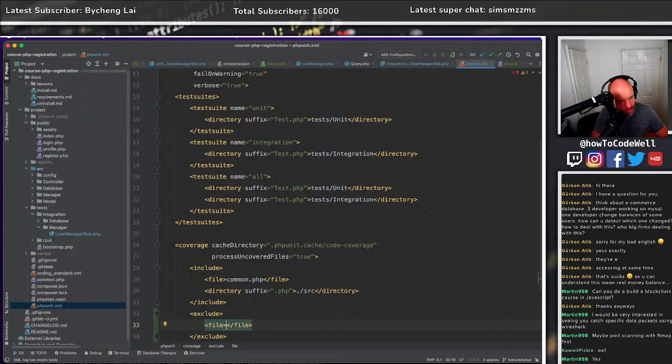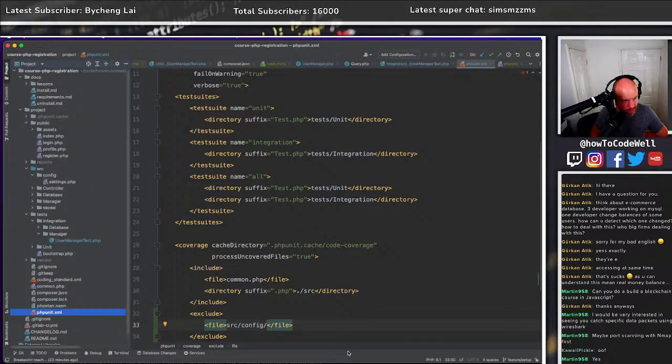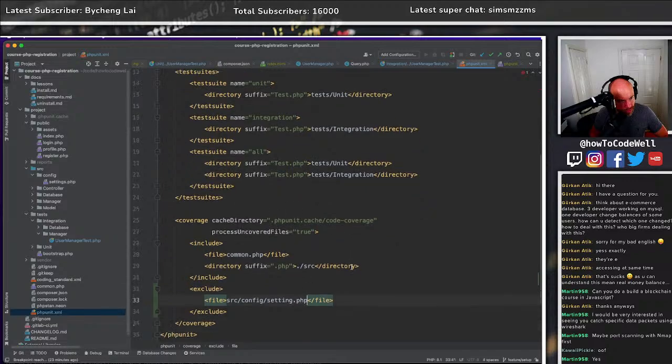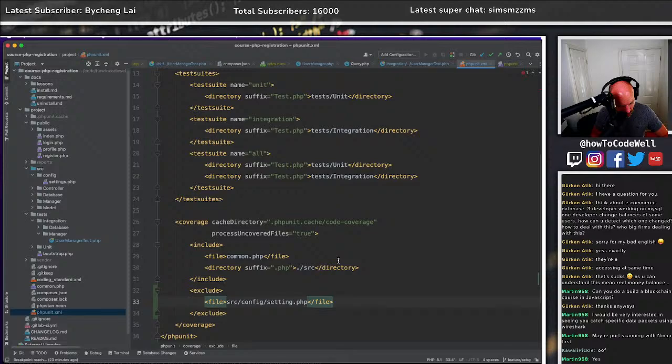So in this case, it would be src, and it would be config, and it would be, is it settings.php? Yeah. So that's coverage reports. Let's see if that works. I don't know if that will, but let's just try it.